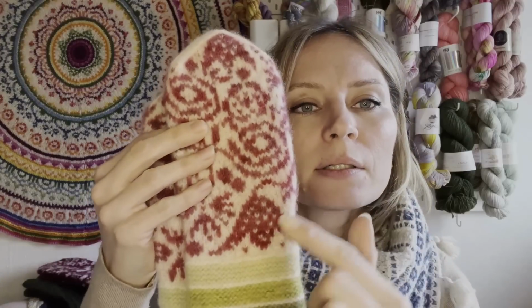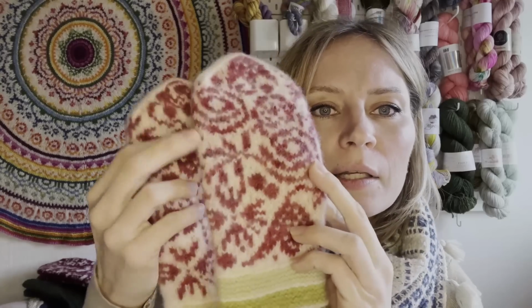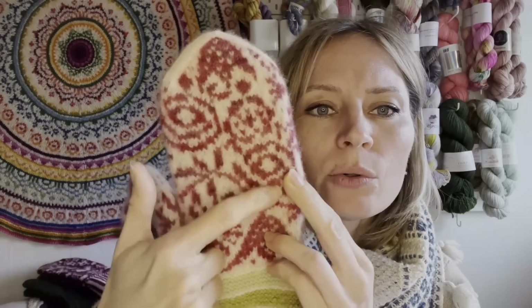What I decided is that if I'm going to make this colorful version, I'm probably going to knit a plain white or plain black or one colored mitten and embroider it like a duplicate stitch afterwards. Unfortunately, I cannot show you the idea because then I would be showing the whole pattern. But I guess I can show you mine now. If you see, there's this kind of bell flower here and there, and then maybe something that looks like a rose, and then a cornflower kind of looking flower.